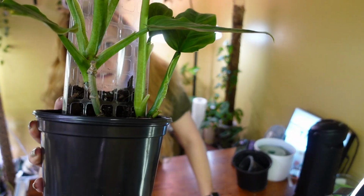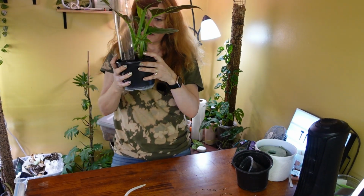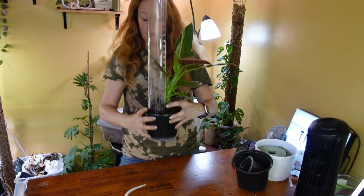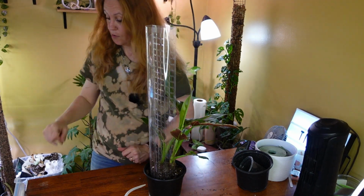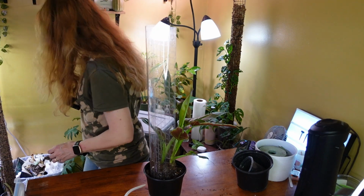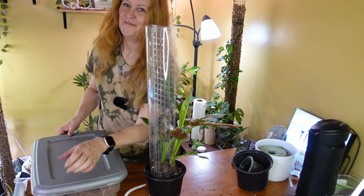Oh, maybe you can or maybe you can't. I don't know. But I can see where some adventitious roots are starting. And I didn't have a problem with this one grabbing the pole, so I'm not overly concerned that I've got to hurry up and strap it down. It might just figure it out on its own. So we'll see.